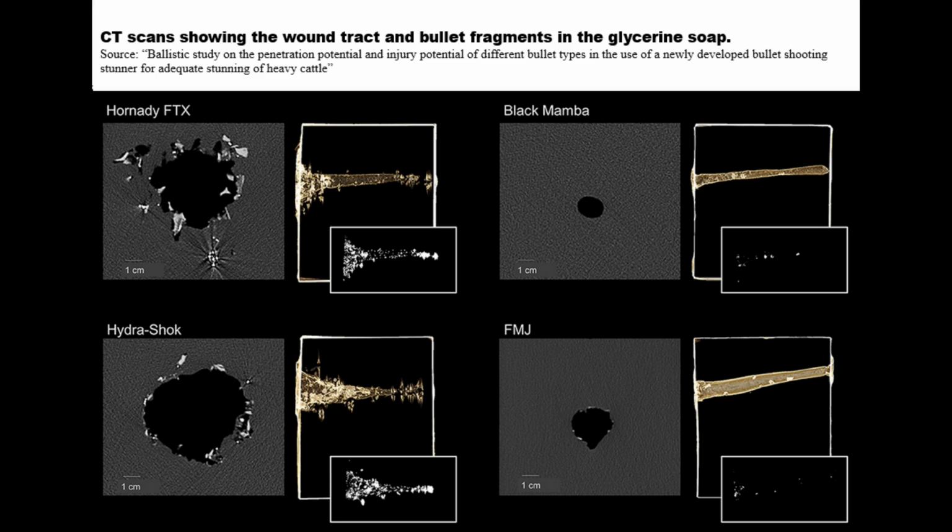However, I have to ask again, in what specific situation will you absolutely need a non-expanding round and maximum penetration? I've only found one case where someone actually needed to do this in self-defense, and it was because the bear turned away from him to face his dog, so he shot the bear lengthwise with a 45-70. I have talked at length about why I don't believe you should be walking around with dogs in bear country, because they will provoke attacks from bears as well as moose.